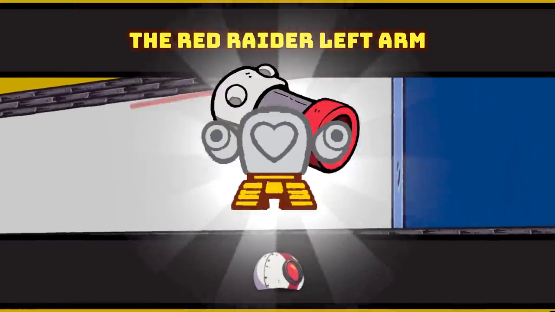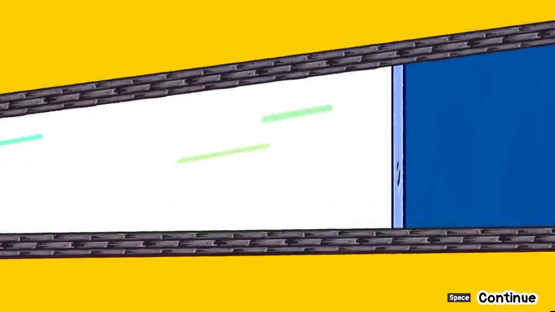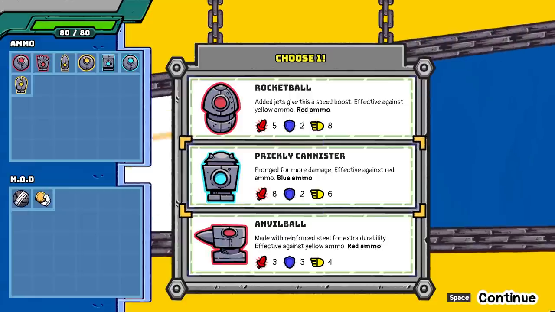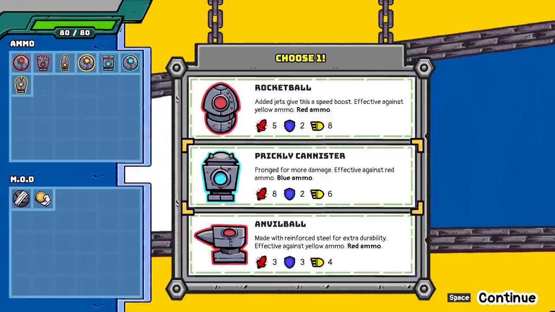Give money. Red Raider left arm. Ooh. Okay, choose one. Rocket ball. Added jets give this a speed boost. Effective against yellow ammo. Pronged for more damage. Effective against red ammo. Reinforced. I feel like the prickly canister is probably my best. It's a little slower, but it does a lot of damage.